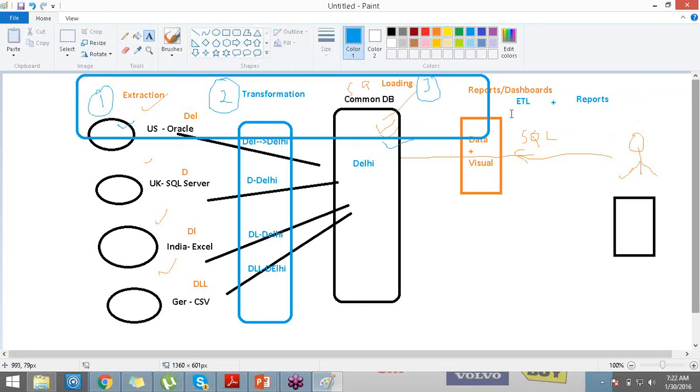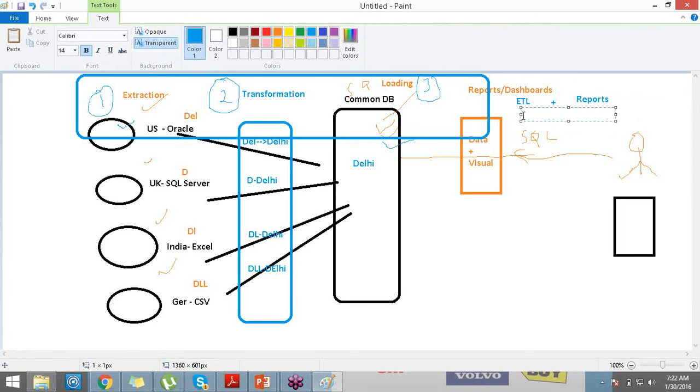Is this the first time this idea has been innovated or discovered? It has been coming for many years, this type of concept. That means in the market, IT has brought different solutions by different vendors. IBM has given DataStage. There are many tools: Informatica is there for ETL activity, SSIS is there from Microsoft, ODI from Oracle, SAP DW from the SAP side. So there are different tools available in the market for ETL.